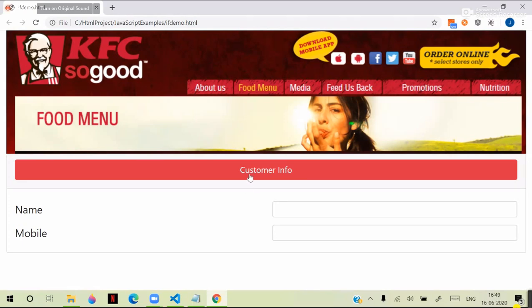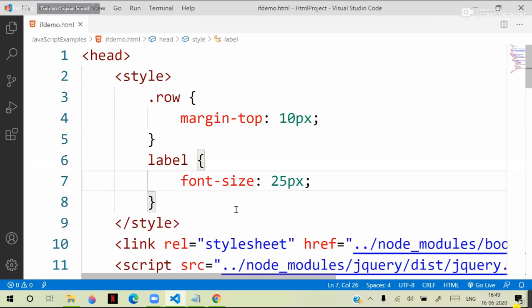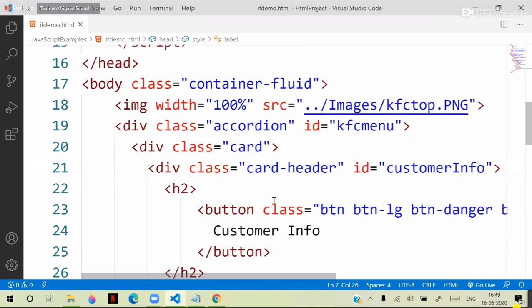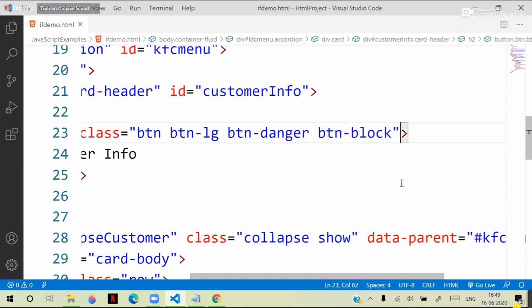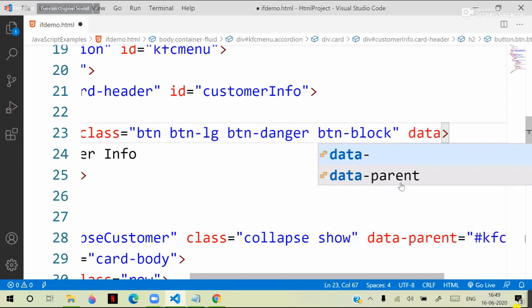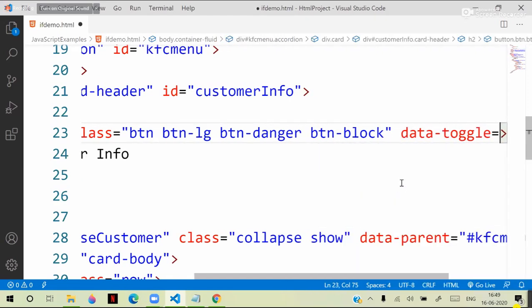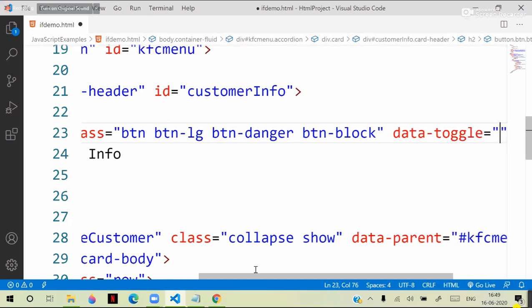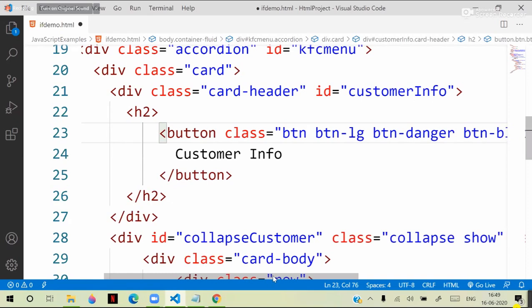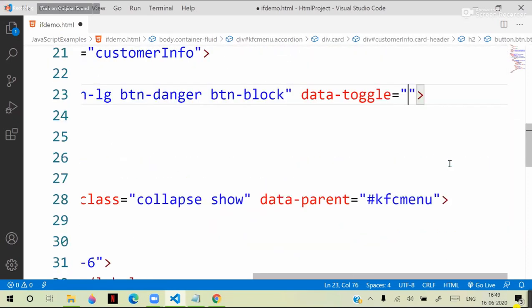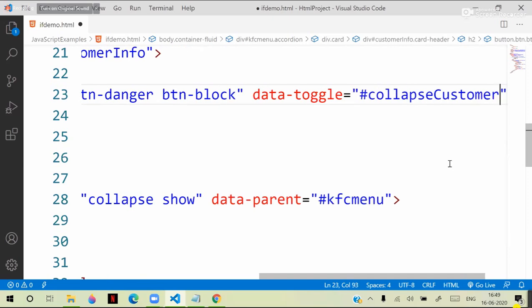Okay, now when I click on this, the customer info should hide. That means on the button click, you know what to do here. We have to use data toggle. It has to toggle this particular collapse customer, so we use hash collapse customer.